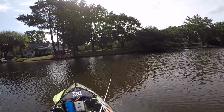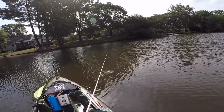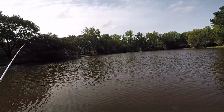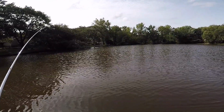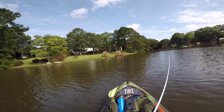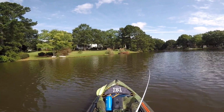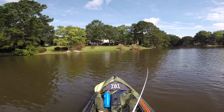He tried to shake it, and the body of the lure just travels up the line. Didn't allow him to use the weight of the lure to shake the lure. Did what it's supposed to do. He said, this is a private lake for the residents who live around it. And part of the covenant is, man, you know.